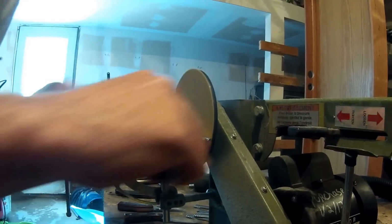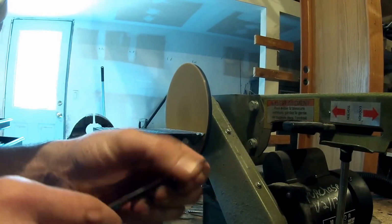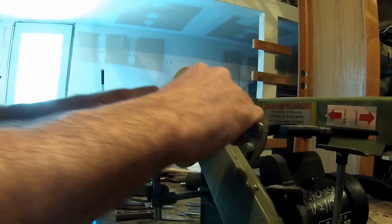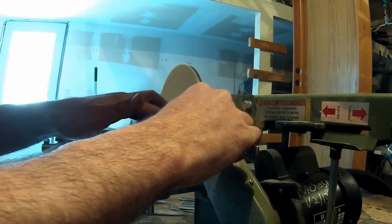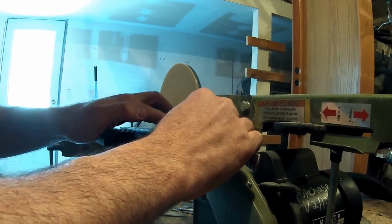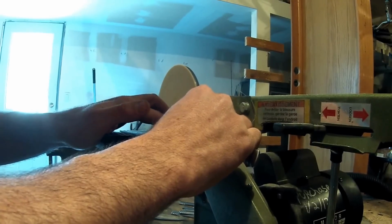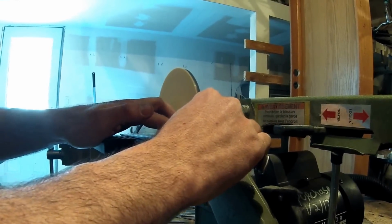This is also a great way to figure out how to do this by hand. Grab up your butter knives and get used to this, holding this specific angle and not getting the whole blade in there. This is a great way to learn how to do that and learn how it's going to sharpen and behaviors of how your sandpaper and your grit is going to act and behave.